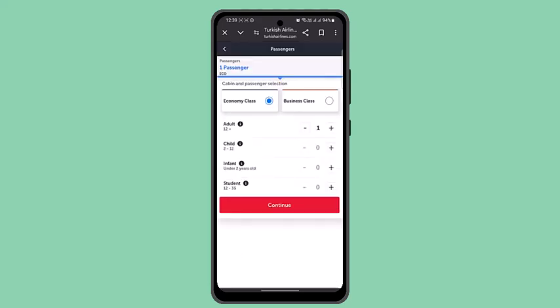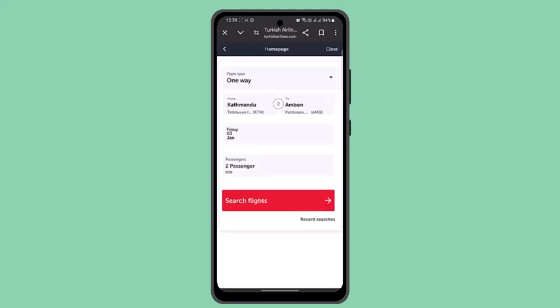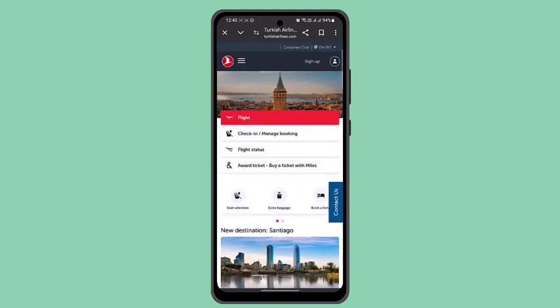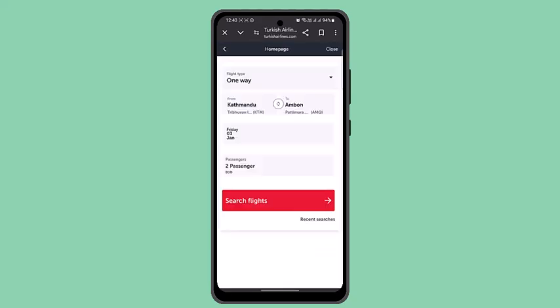continue button. After that, go ahead and make sure whether it's adult, you have children, whatever, all of that, and click the continue button. Here you could go ahead and click on the arrow icon and search for the flight. Once you do so, you'll be able to see a list of flights that appears, and you just have to go ahead and select the flight that you want to book, and that way you'll be able to book a flight online. That is all for this video.